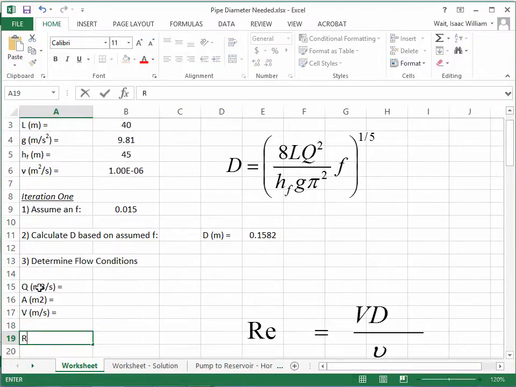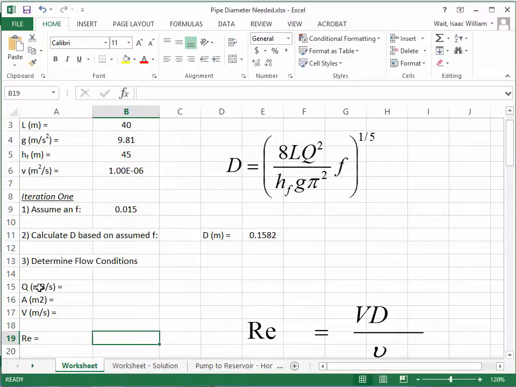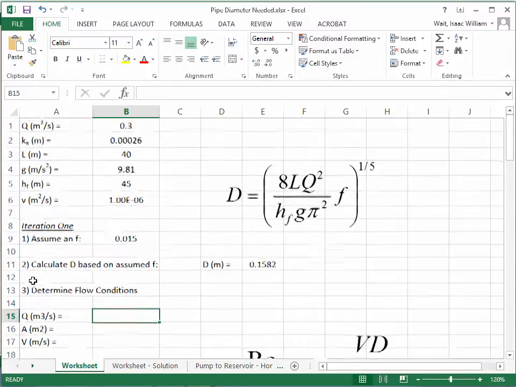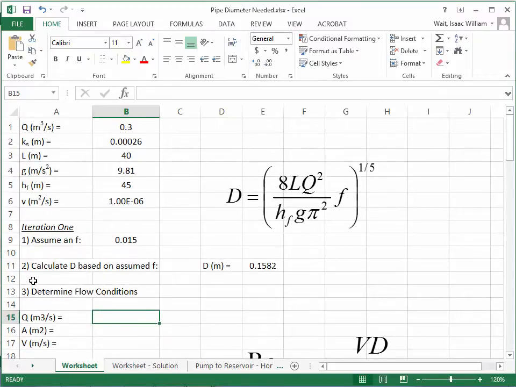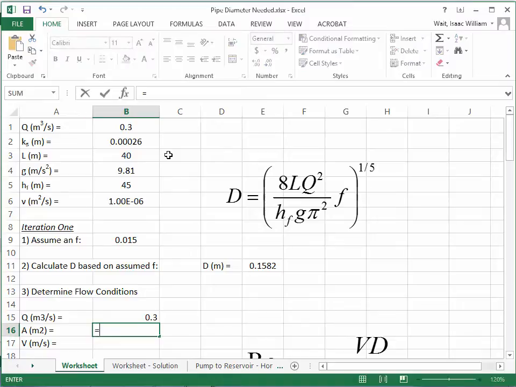And then we're also going to compute the Reynolds number if that quantity of flow is going through a pipe of that diameter. Okay, so the flow rate we already know. It's just the original flow rate. I'll anchor that. The cross-sectional area for this particular pipe diameter is going to be pi d squared divided by 4.